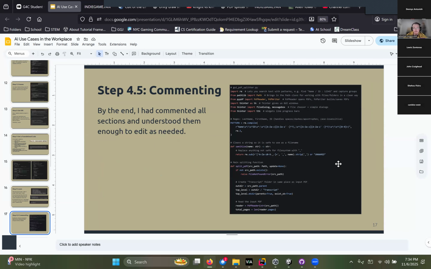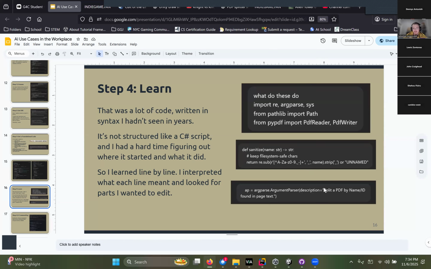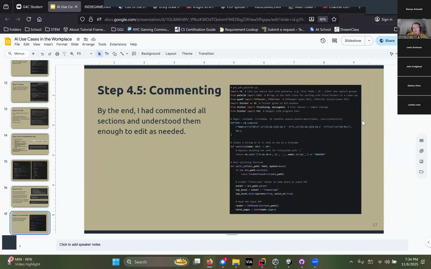So the first thing I did was paste all of these things into ChatGPT section by section, and it would tell me, and then I go section by section and comment it to figure out what it's saying. So these are the libraries. You can see this library connects the pathing. This one lets me read and write in the PDF file. This cleans up the strings. Basically, you can see a bit more understandably what I was doing and what the robot was trying to do.